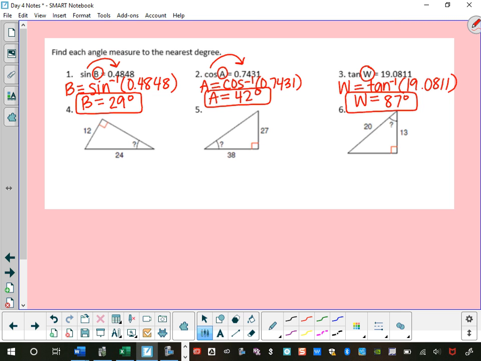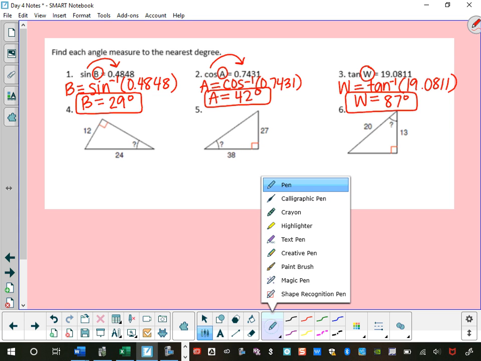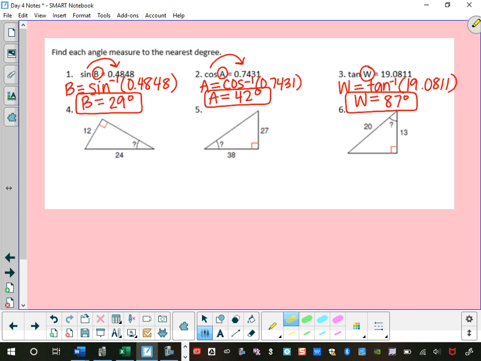All right, so this is where your trick really comes in, because as you see on number 4, it didn't tell you sine, cosine, or tangent, right? We have to figure that out. So we always look for my angle. This is the angle that I need, right? Because it used to be like circling the angle. I always use X. These notes are using a question mark. Just make it X to be consistent.